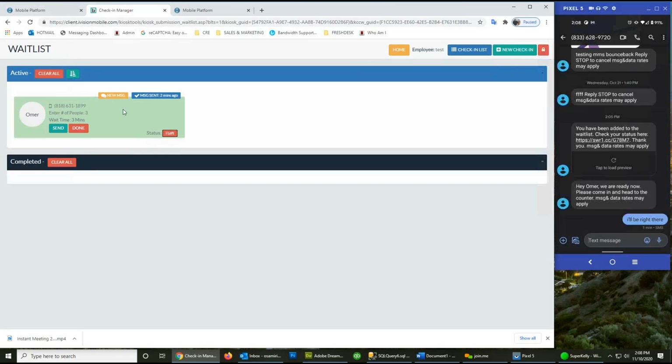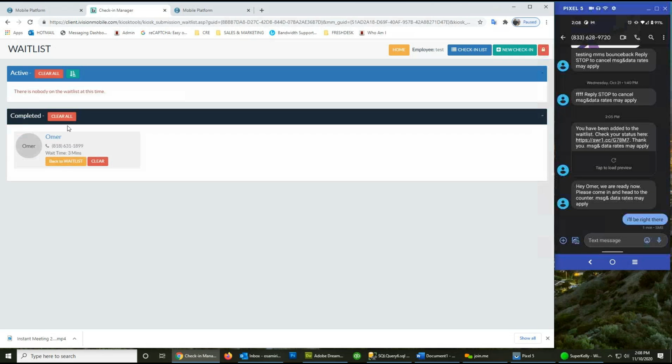Once contacts have been on the wait list for an extended amount of time, I think after 15 minutes, the card changes to yellow. After 30 minutes, it changes to orange. After an hour, it changes to red. So you'll notice that contacts that have been on the wait list for an extended amount of time, their background color will change as the time goes by.